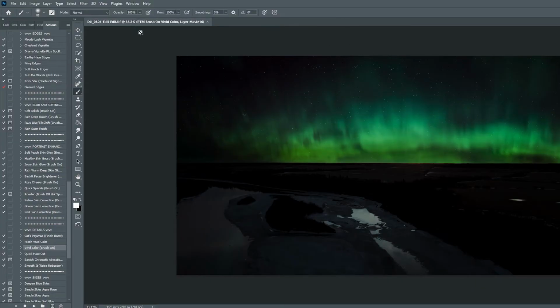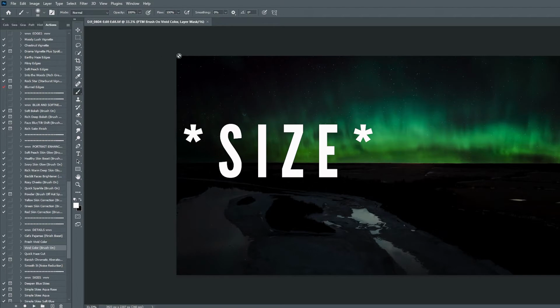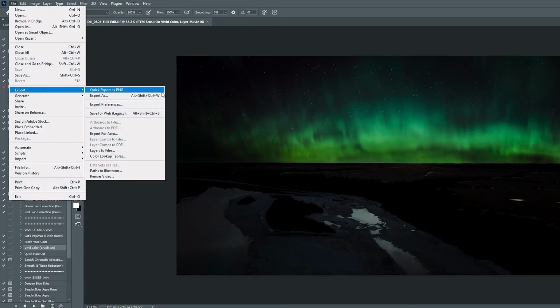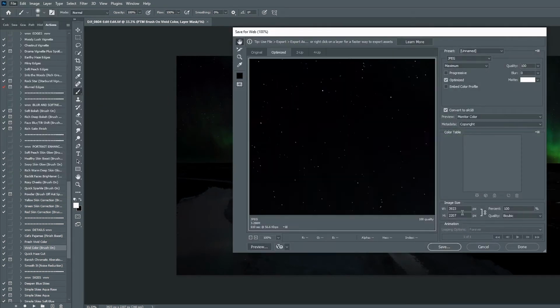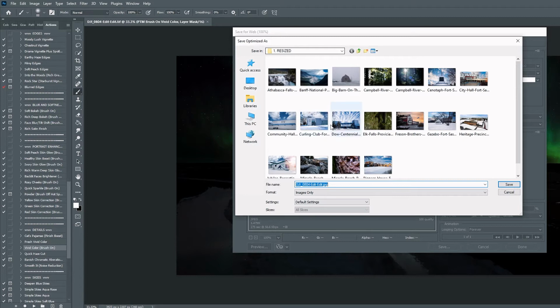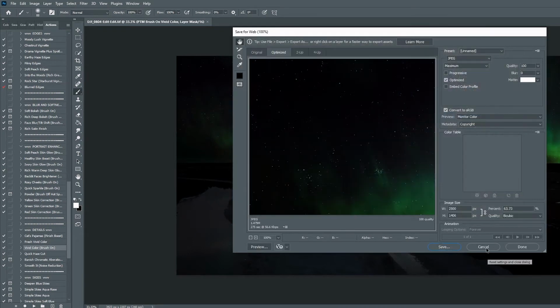So when I finish a photo in Photoshop, let's jump into Photoshop here. Normally the aspect ratio is probably like 3,000 or 4,000 or 5,000 pixels across, and you don't want that. What you want to do is export this and Save for Web (Legacy). You come over here, you turn this to 2500. It'll automatically correspond with the height, which is 1406. Press save and resized. So that is a resized photo for the web. I already did this for this photo, so I'm just gonna hit cancel.